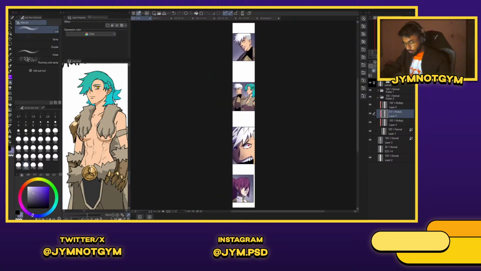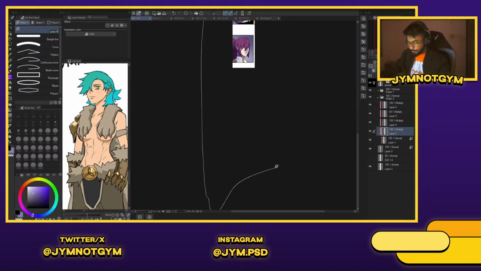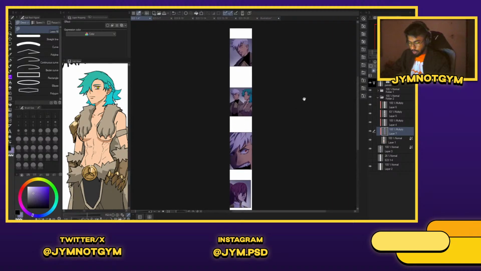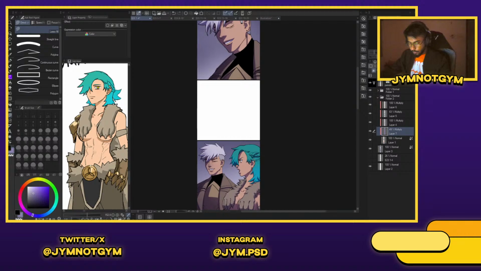I think I'll also put an overall color layer. What the? I was about to do an oopsie. Same color shadow, multiply, but lower the opacity. I think this looks good.